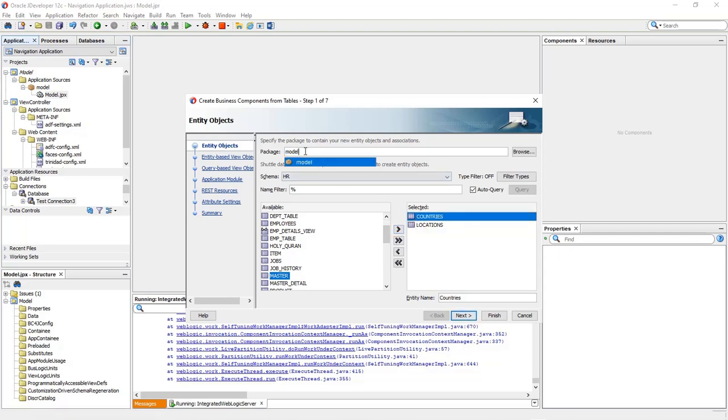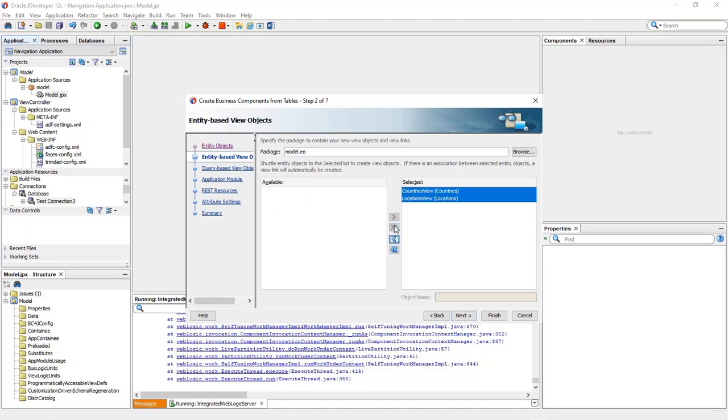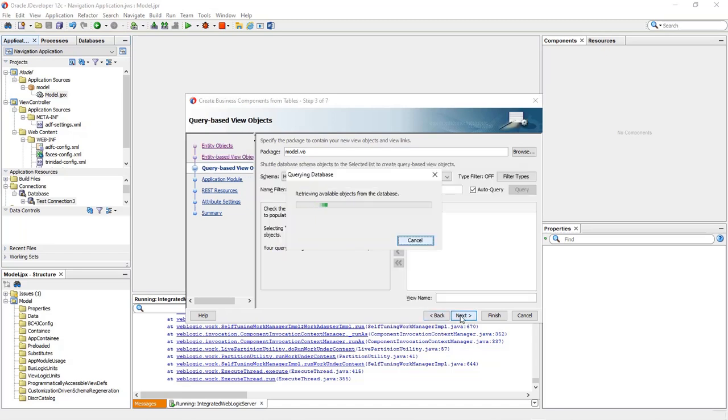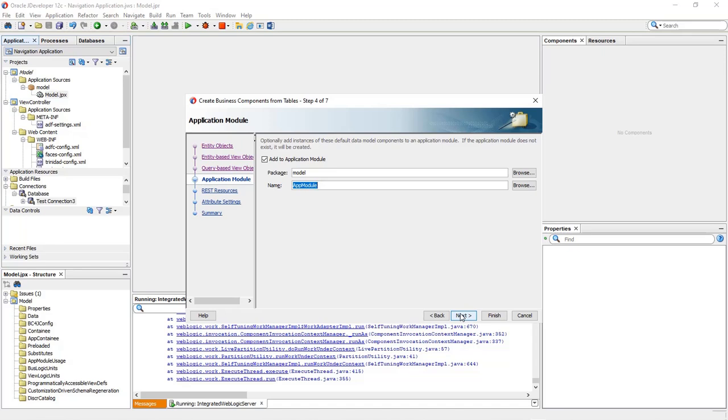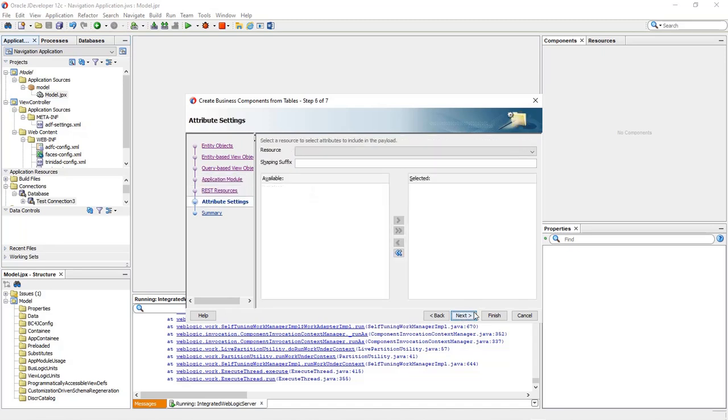Keep these tables in the entity object package. Next, keep these two tables in the view object package. Then next, application module, next, finish.